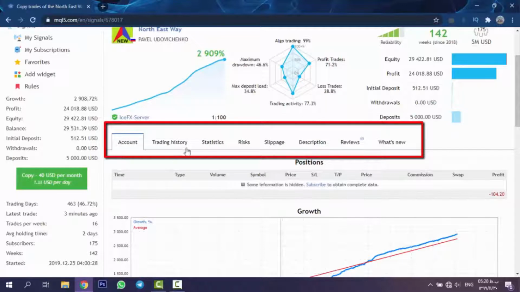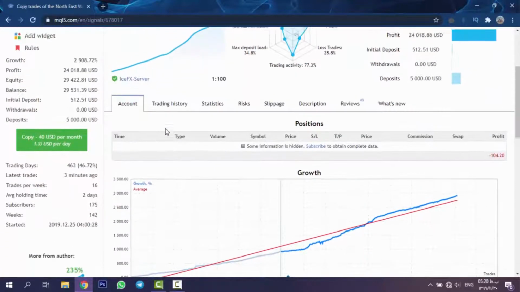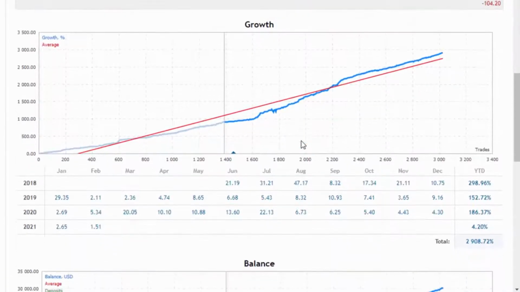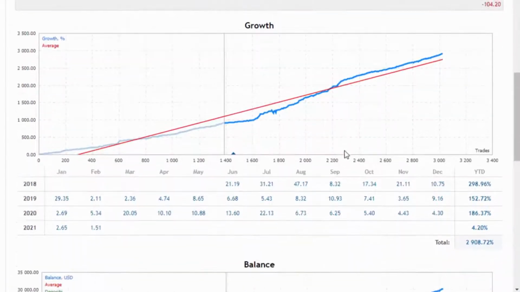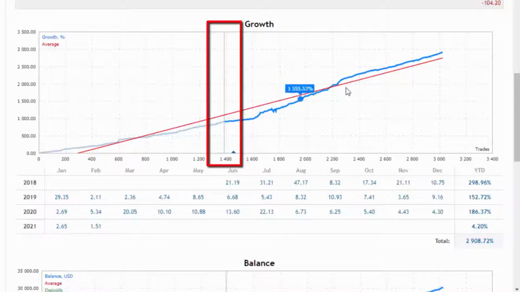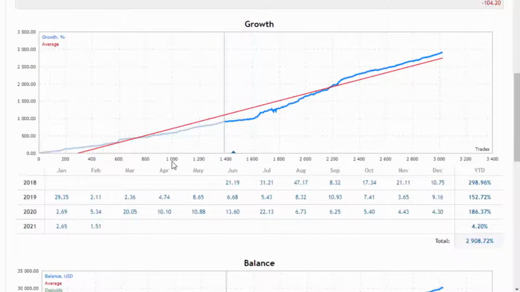We can see some tabs here. Let's look at them one by one, and let's start with the account tab, which contains very important data about the signal and the history of previous trades. This graph is for growth in percentage, and this line you can see here shows that after this number of trades this signal has been added to Mql5, and we don't have some information before this number.